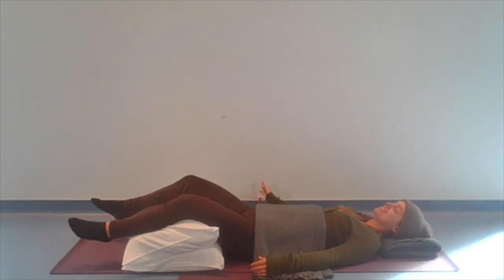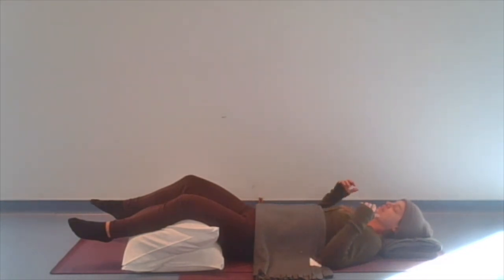Wave rolls in, inhaling. Wave rolls out, exhale. It's as if you have become the shoreline. And with each wave that rolls in, you feel it rolling up your body. With each wave that rolls out, you feel it roll back down your body and out to sea.